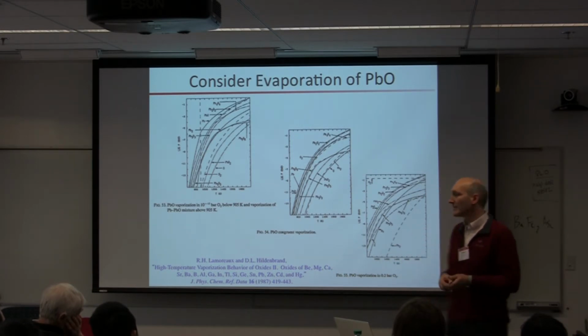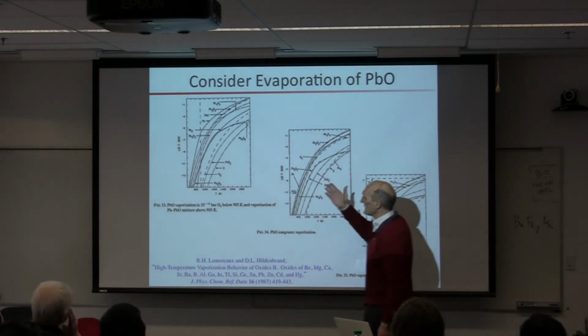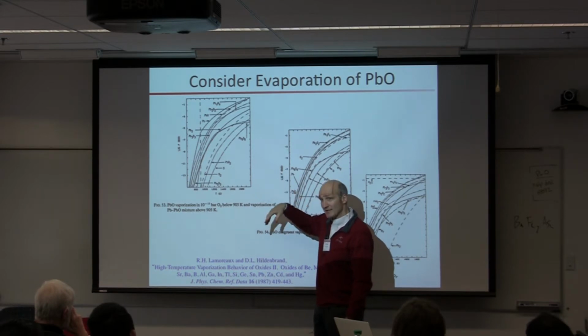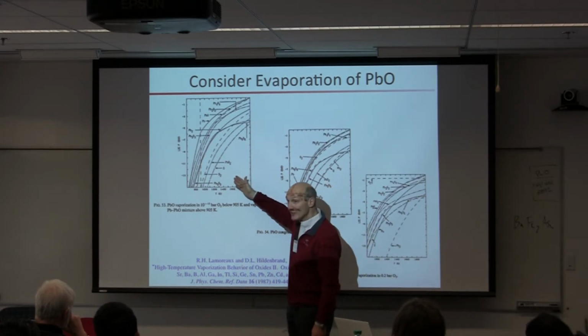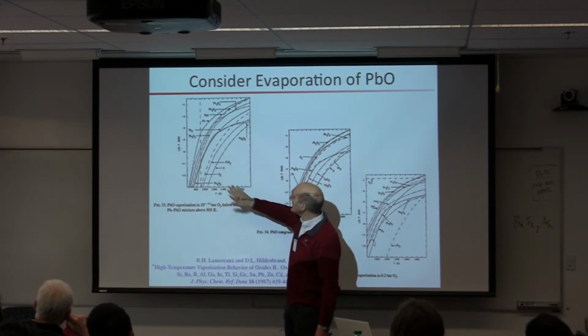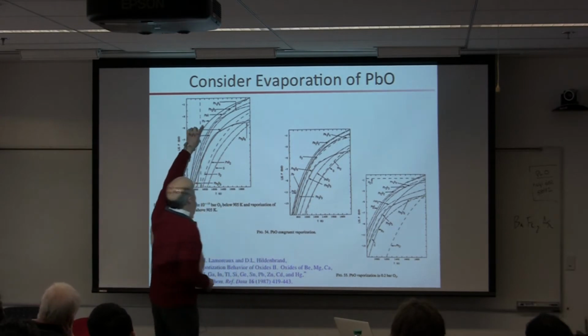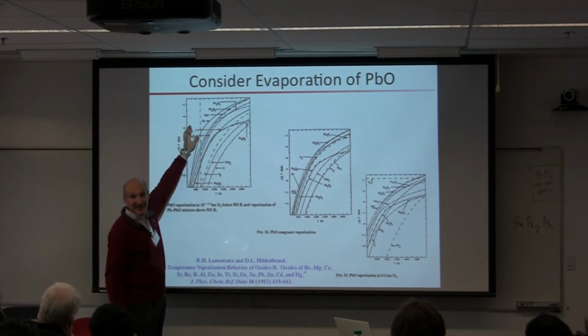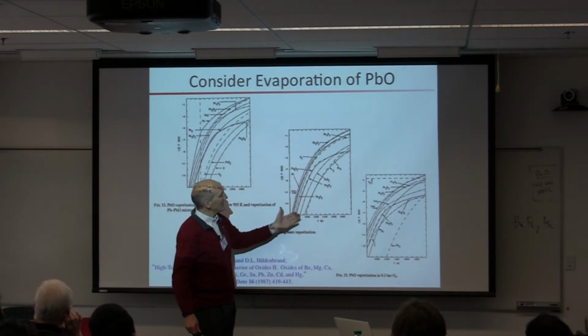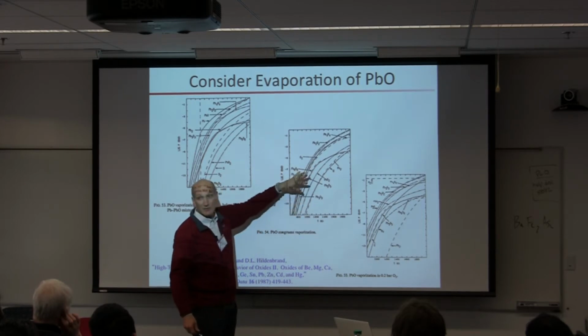the laser beam. Okay, so just to make this a concrete example, this is what happens to lead oxide. If you put lead oxide in a crucible and you heat it up, according to thermodynamics, this shows as a function of oxygen pressure what species come off. Okay, so if you're in hard vacuum, so 10 to the minus 15 bar, 10 to the minus 12 torr. I like torr. At any rate, hard vacuum, it looks like this. The main species that's coming off is lead metal. Okay, it's not lead oxide. As you change the oxygen pressure, there is a magic oxygen pressure at which you can get congruent evaporation. But look at all the species that are involved.